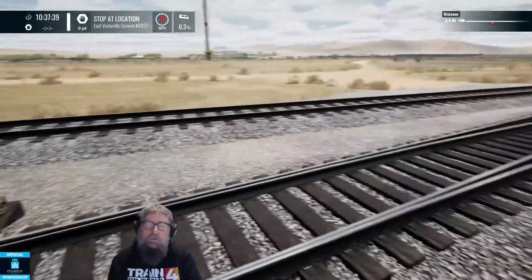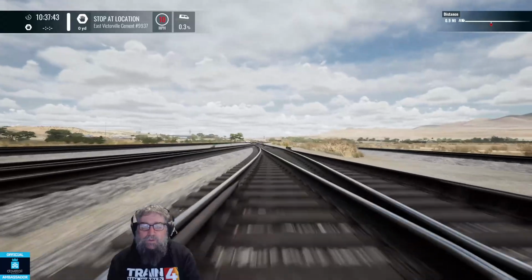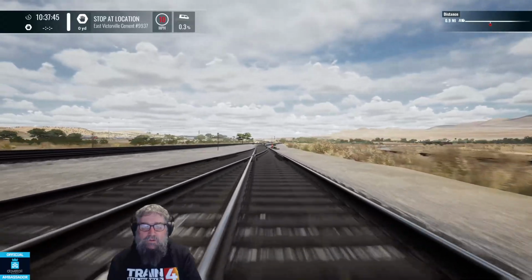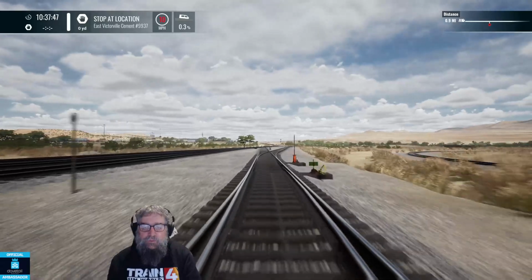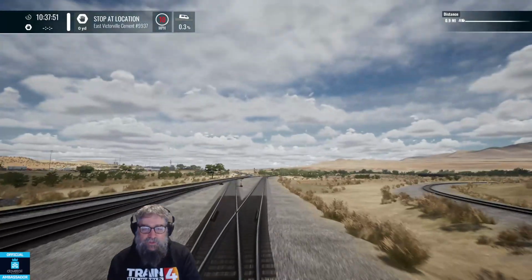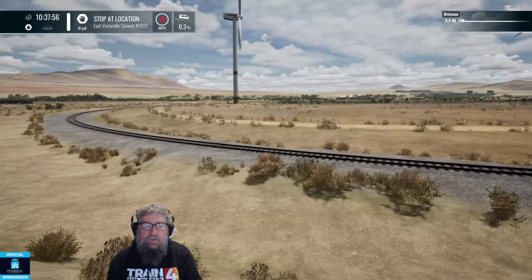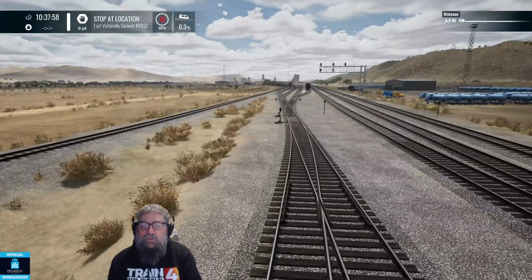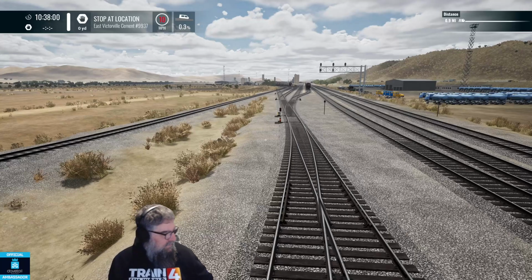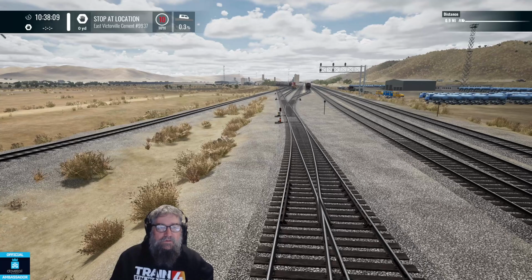And that one, let's just change that over. Keep going this way. This is fine. Now, I don't want to put her on the main line, so I'm going to utilize this trackage here. There should be plenty of room there. There's a great big loop here. It's like a train set. Here she comes. It's probably coming a bit quick. Just slow her down a tad.